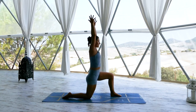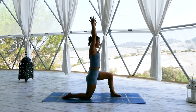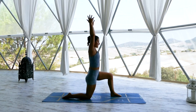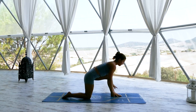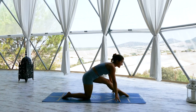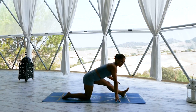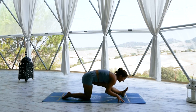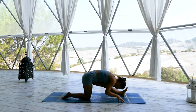Exhale here. One more deep breath in. Exhale it out. Lower the hands. Shuffle your front foot forwards to straighten the leg. And then you can bend the knee if you need to. Start to fold over the leg, bringing your belly towards your thigh.